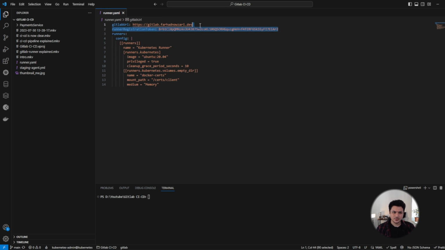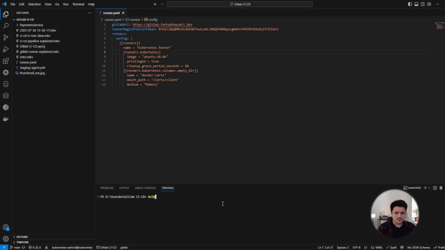You need to put the token here, and you need to set where your GitLab is sitting. And this part is important. You need a Kubernetes runner, and the Kubernetes runner is to build your container image and then publish it somewhere. We are using Ubuntu, and with this Kubernetes runner, we are going to select the Docker image to build the image with Docker. And then we are going to publish it into the Docker registry from GitLab. So let's actually run this and see what will happen.